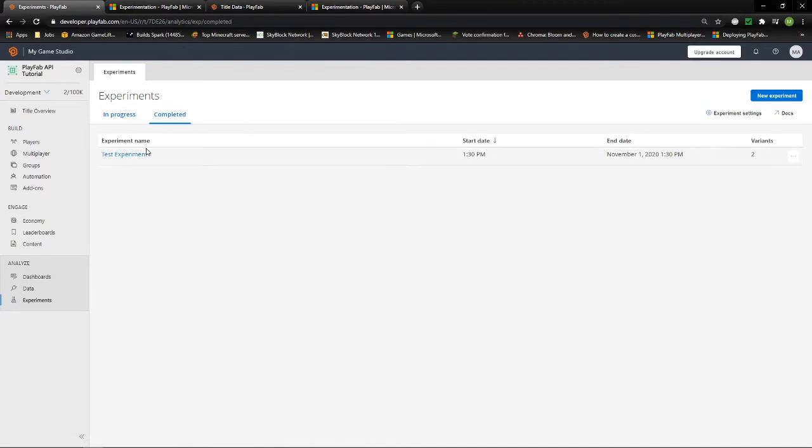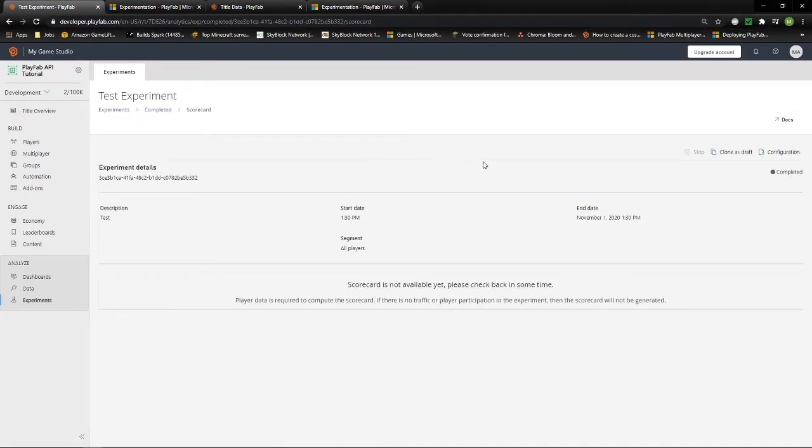But now that it's completed, it's in here, which is good because we can actually have a look at it, and it should show you the scorecard once it's been generated. So it'll show you the data of which ones did which, and then basically all you need to do is go in and make sure that everything is overridden to the value that won.